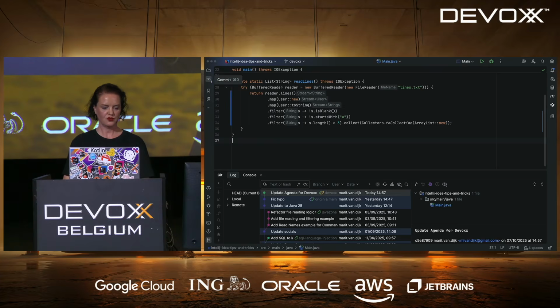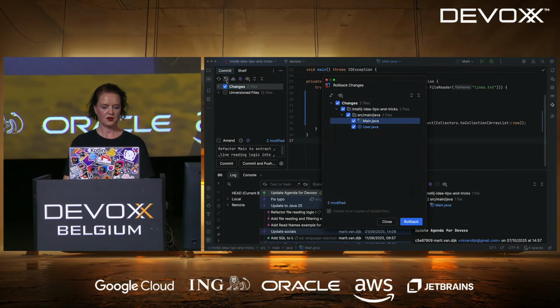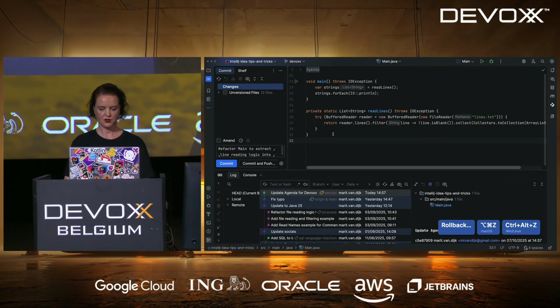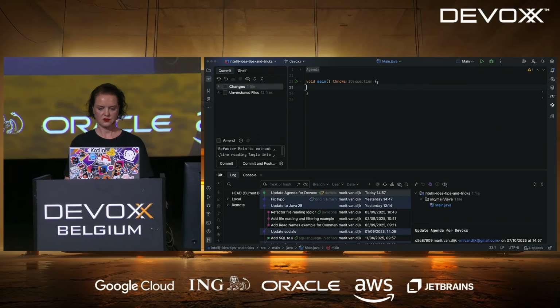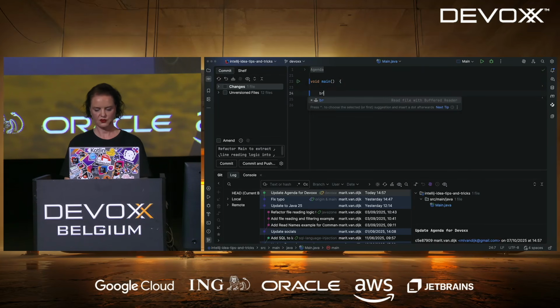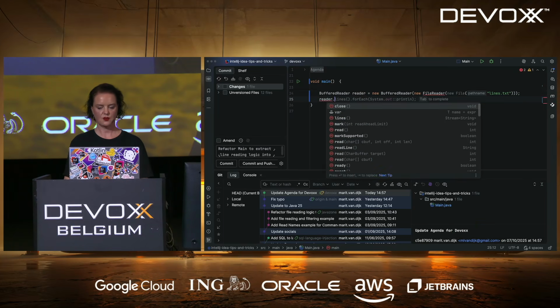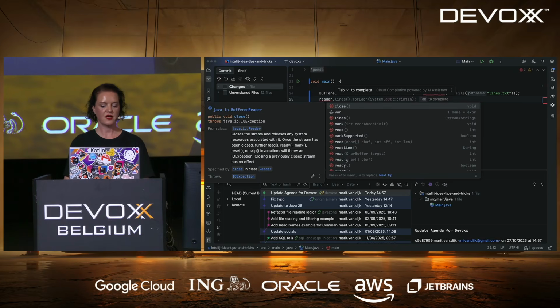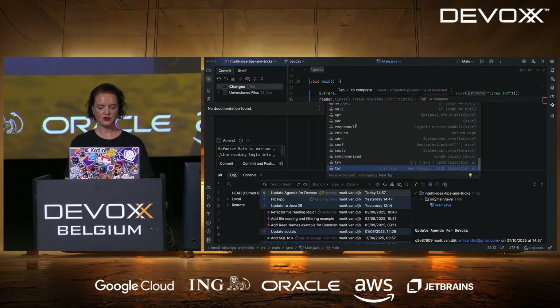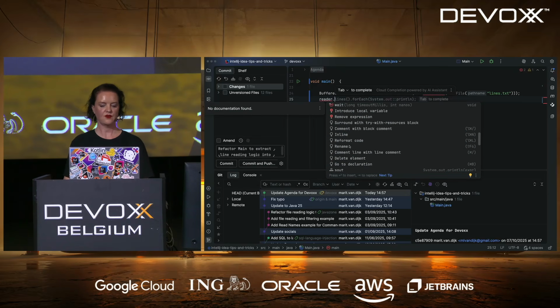And finally, I want to show you the latest feature that we have been working on. I need to delete all of this for a quick second. So I'm going to go back to the first line that I started with that has a bunch of errors, because we've seen for completion that we have API completion and we have postfix completion, but we also now have command completion, which offers you relevant actions where you need them.